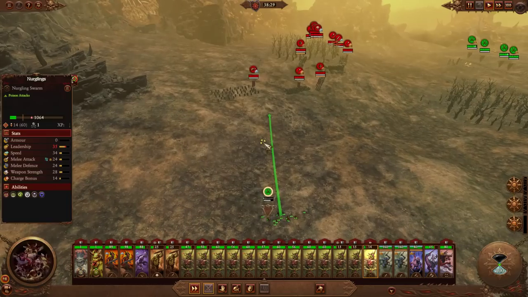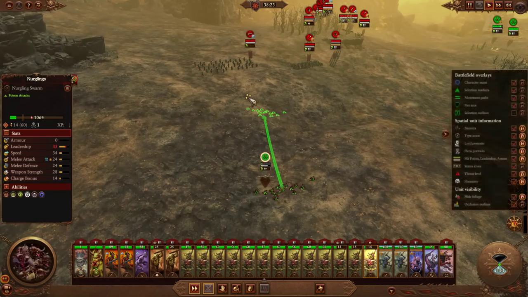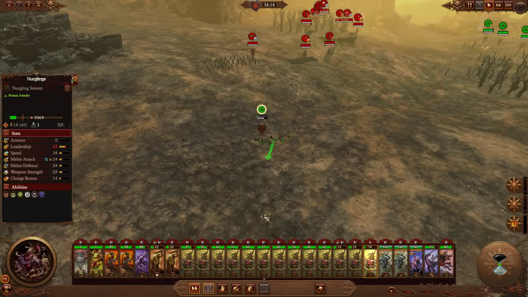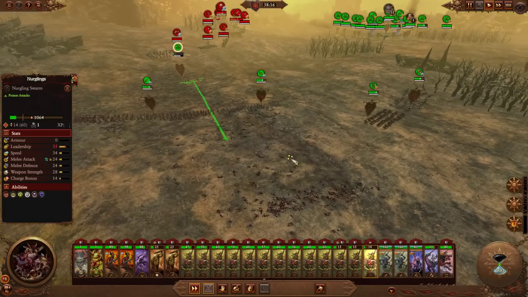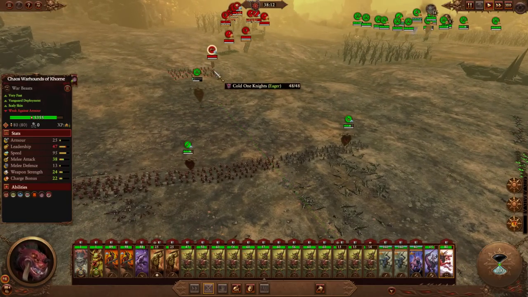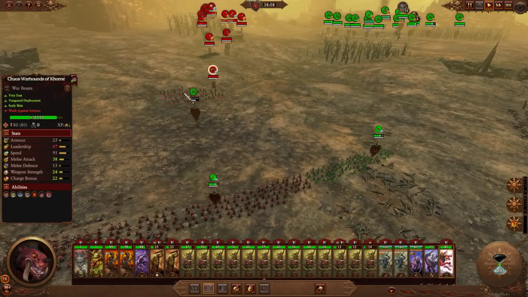It's no longer playing Dark Elf music, giving us some hope here that the bounce power is actually in our favor. We've evened the odds. That's it. Bring him in. Okay, now we don't want the Seekers of Slaanesh to fight the Cold One Knights, but it's okay for the Chaos Warhounds of Khorne to do it, because they are small and these are anti-large.